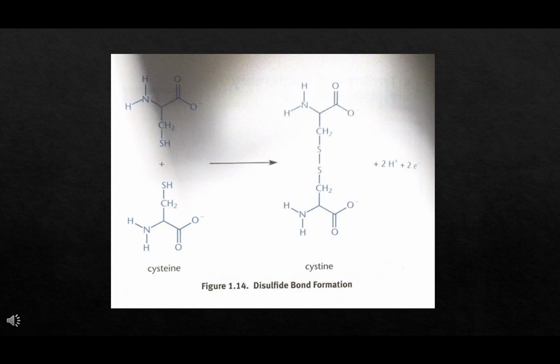A particularly important component of tertiary structure is the presence of disulfide bonds, the bonds that form when two cysteine molecules become oxidized to form cystine. Disulfide bonds create loops in the protein chain. In addition, disulfide bonds determine how wavy or curly human hair is. The more disulfide bonds, the curlier it is. Note that forming a disulfide bond requires the loss of 2 protons and 2 electrons, oxidation.